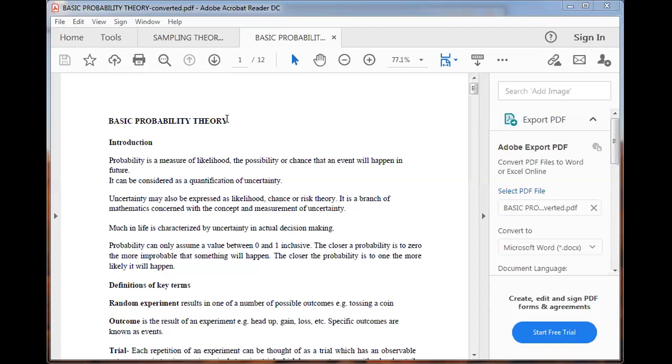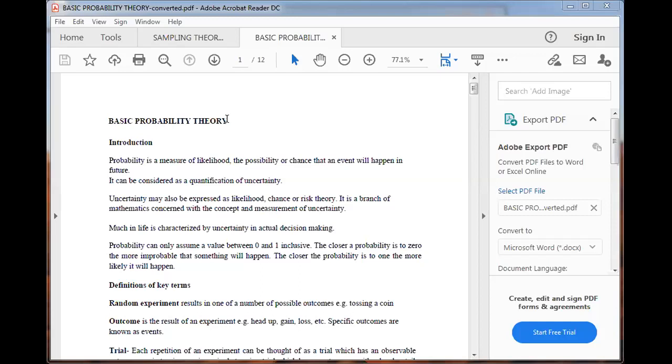Probability is simply the possibility or the likelihood or the chance of something happening. That is what we call probability. How likely is it that something is going to happen? How likely is it that today is going to rain? If the weather is very cloudy and chilly, then there's high probability it might rain. But if the weather is very warm and the sky is very clear, then there is very little probability that it will rain. So that computation or calculation involving the likelihood or possibility of something happening is what we refer to as probability.